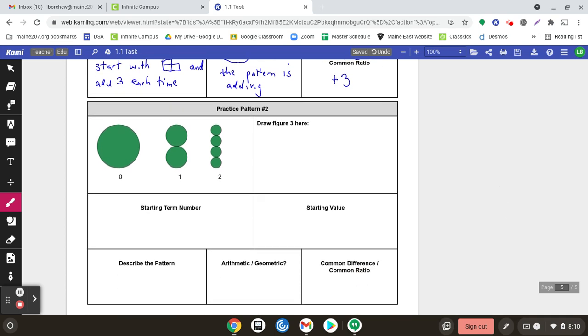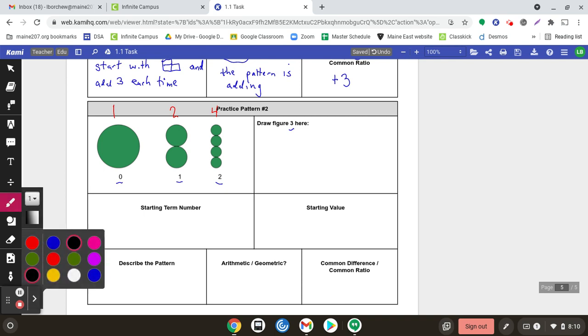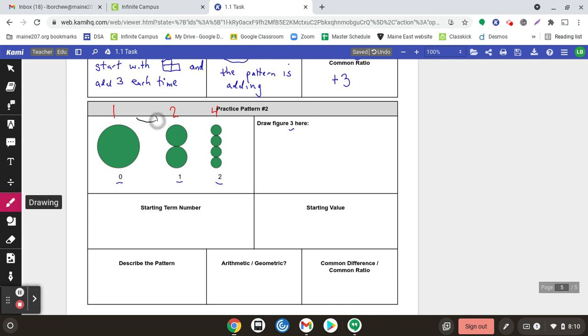Number 2, it shows you 3 figures. It wants you to draw the next one, but the figures are called 0, then 1, then 2, then 3. So it looks like, I'll change colors here to be more obvious, we have 1 circle, then 2 circles, then 4 circles. I'm seeing a pattern here from 1 to 2 and then 2 to 4 of doubling or multiplying by 2. So if I double again, I should get 8 circles. So I will draw 8 circles for the next figure.